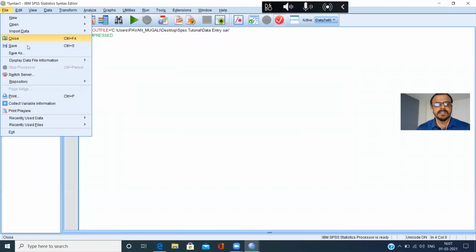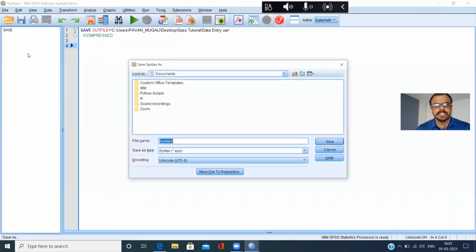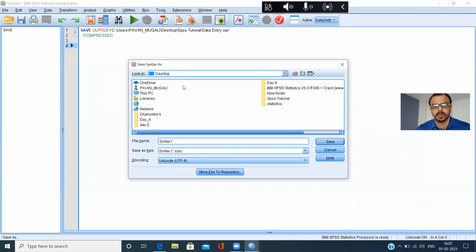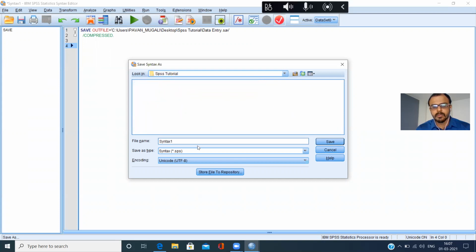Let me try to save the syntax. I go to the file menu, save as. Now let me find my desktop. Within desktop, I have already created this folder. Now, please make an important observation here. The syntax of SPSS has an extension .sps, very important, .sps.